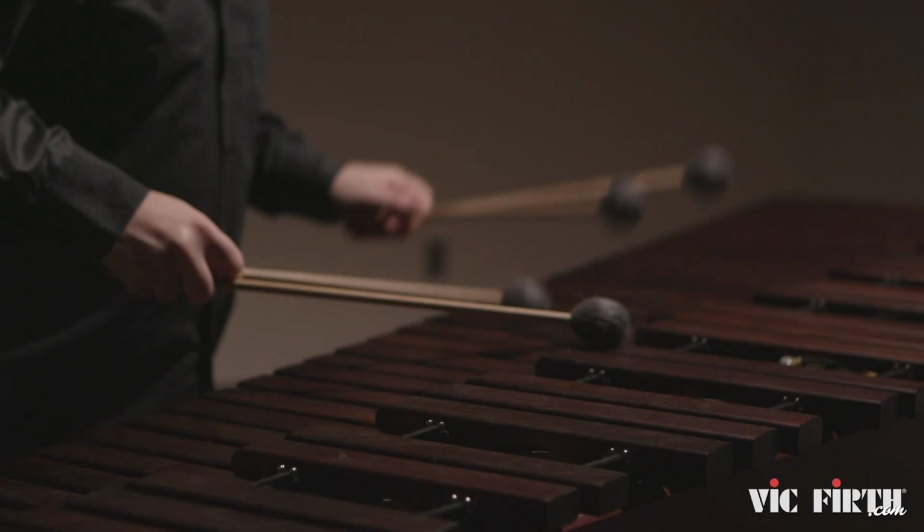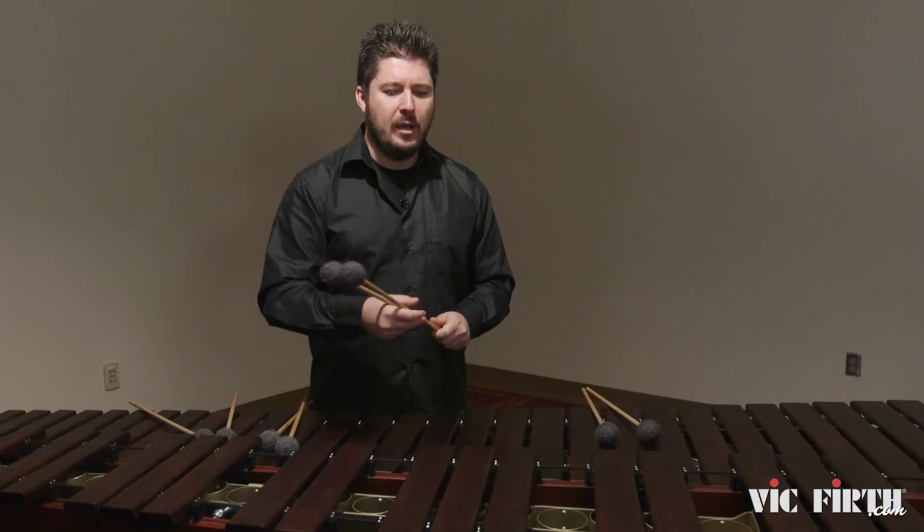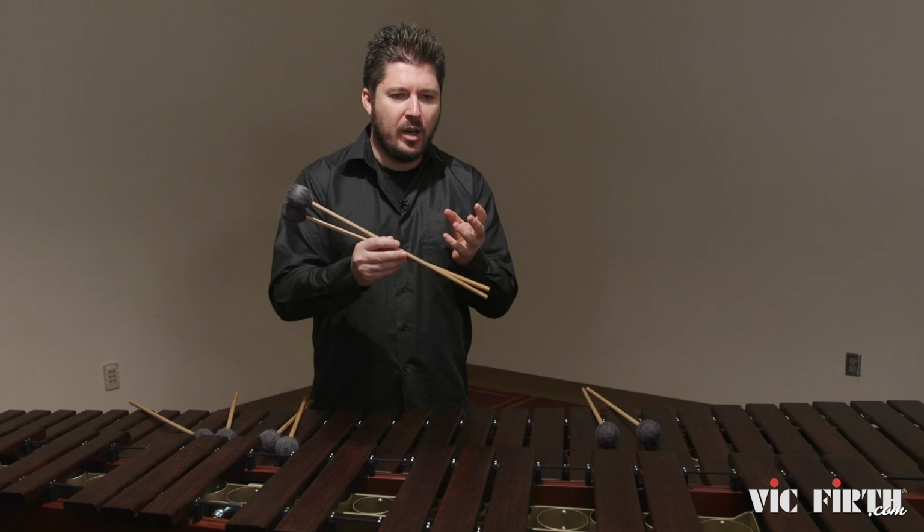The idea behind this mallet is that I needed something that could cover the whole range of the instrument, being very flexible in sound control, in the touch, and at the same time produce a nice, heavy, dark sound.